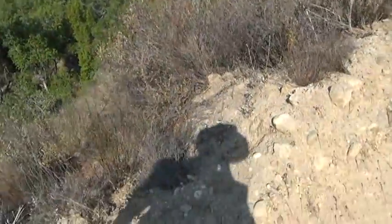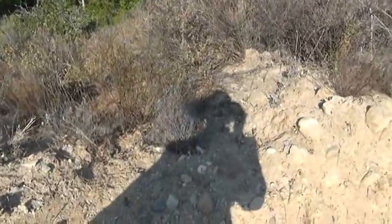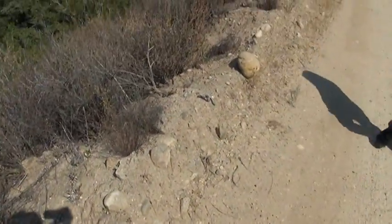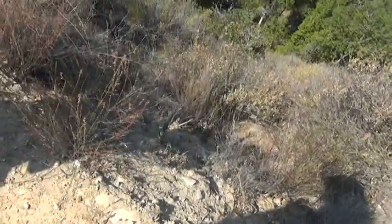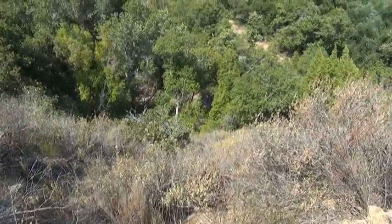Well, not significant wash off, but there is some erosion here where water has definitely flowed over this edge, and it's a one-way trip down there. So this goes all the way to the riverbed.